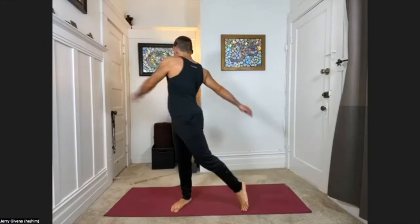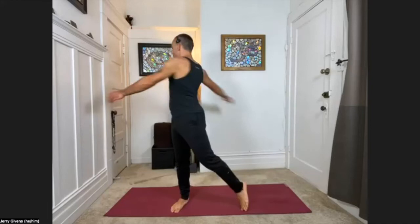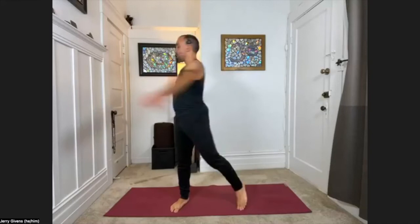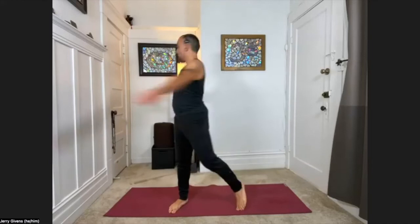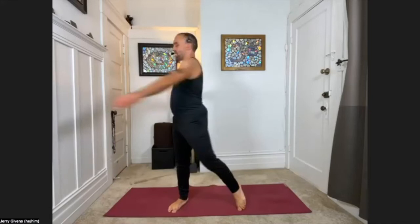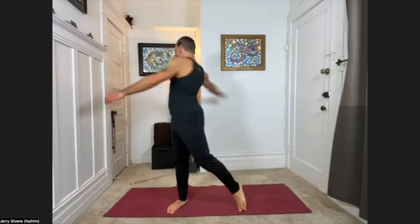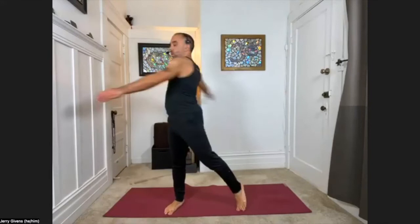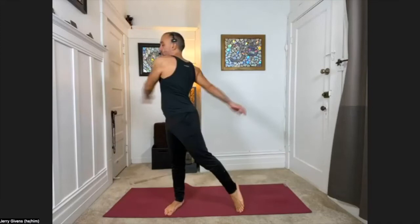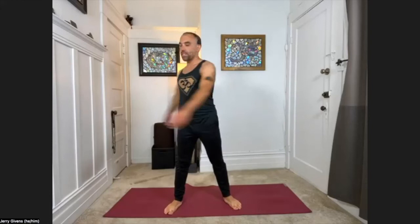Moving from side to side — we're going to do this for a full two minutes as well, so you're almost halfway. Now because we're constantly twisting, it's common for the breath to become shallow here, so I'll just ask that you deepen the breath if you notice that happening for you. Check in with your breath, taking a deeper breath if you need to. About 30 more seconds. Going for three, two, and one. Unwind to center and feel sensation — notice what's going on.